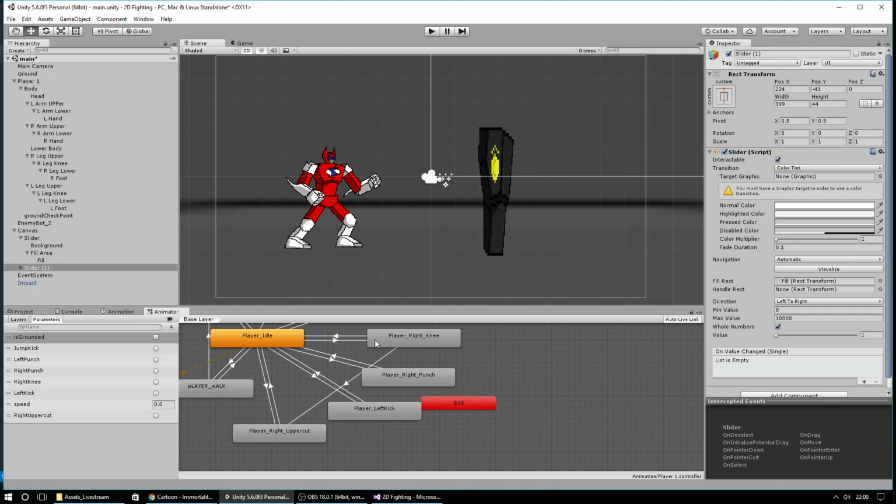So I'm not going to go through and create a whole bunch of different combos. That's not the purpose of creating this prototype. What we wanted to do was test out how we would actually do that and how it would actually work. So now we've got our combo system built, we've got our health system built, and we've got some nice snazzy effects when we do some damage. So the next main thing to do really is create an enemy that we can fight back and forth with, and we get the basics of a battle going. And for this prototype, I would say that's probably pretty much as far as we want to take it.